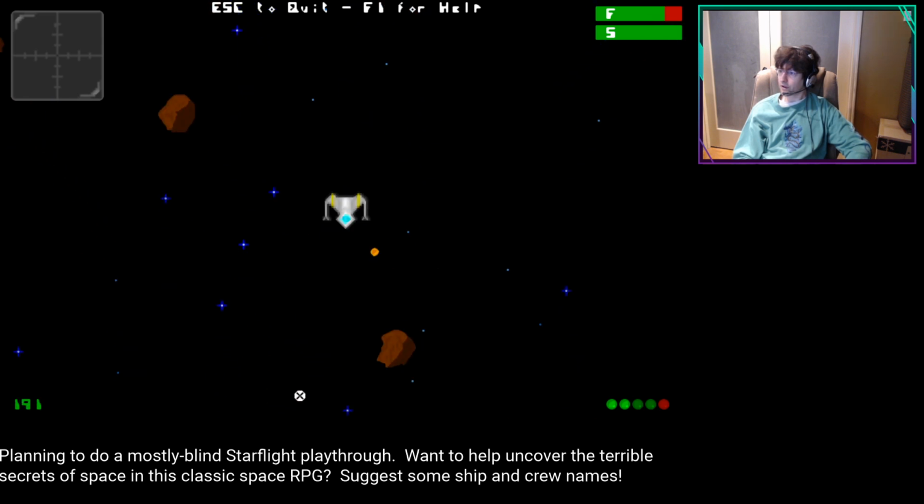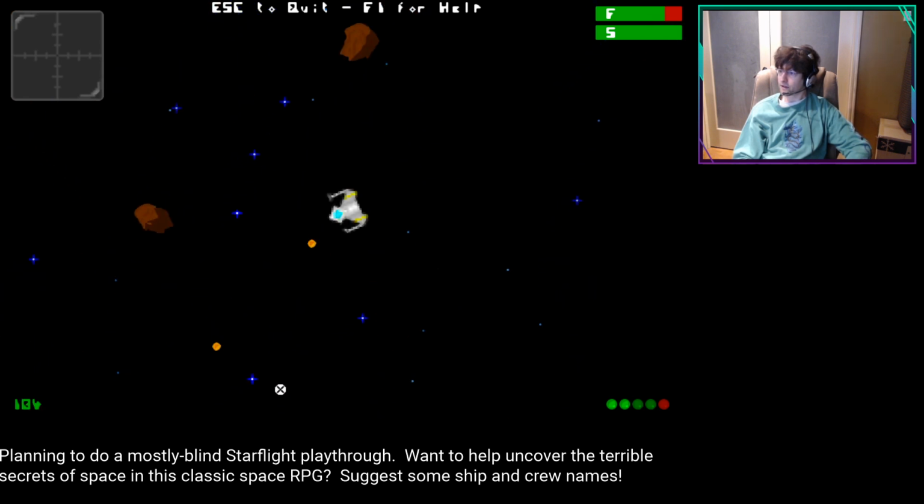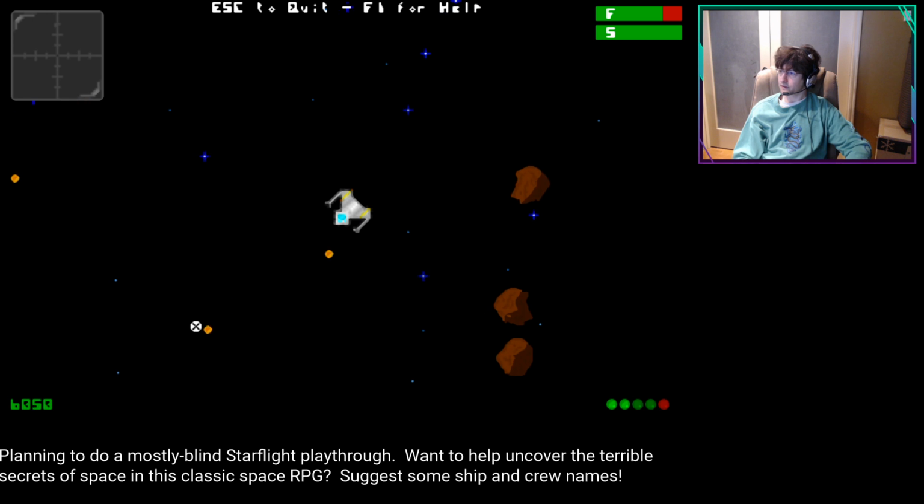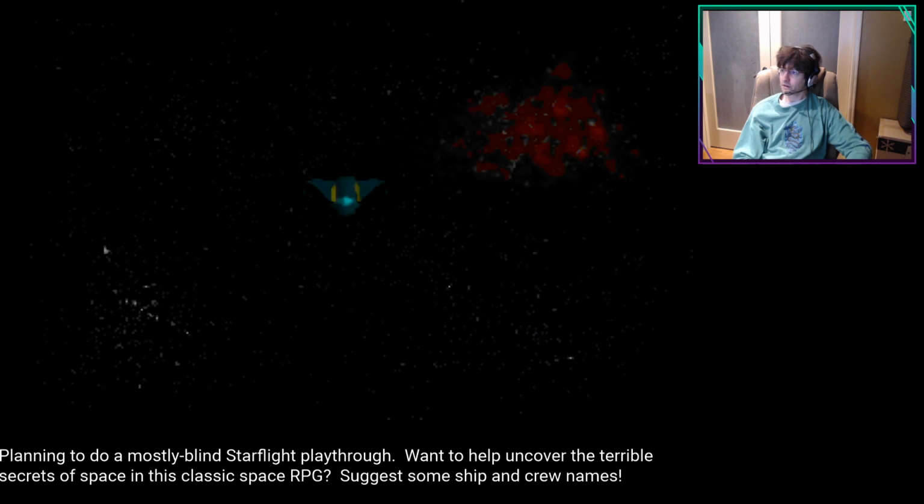Almost to the nav point. It's not very far from the nav point to the edge of the field, I don't think, based on what the map showed. I'm just going to keep flying down until I get out of the asteroids, and then I'll turn towards the nav point. Looks like I'm clear.